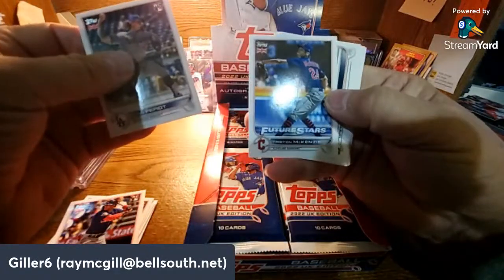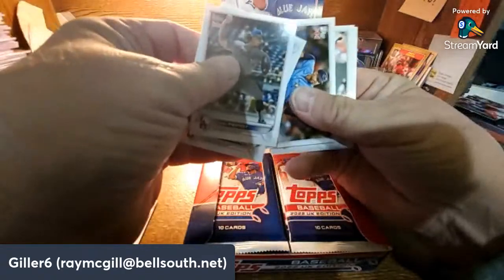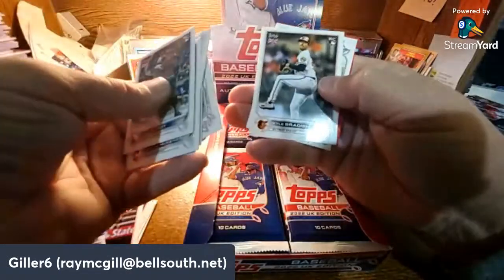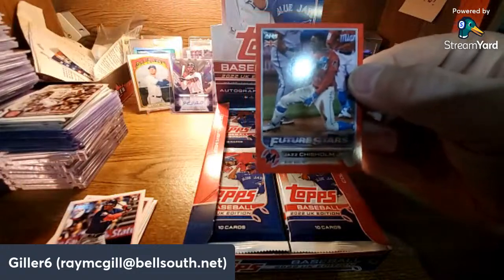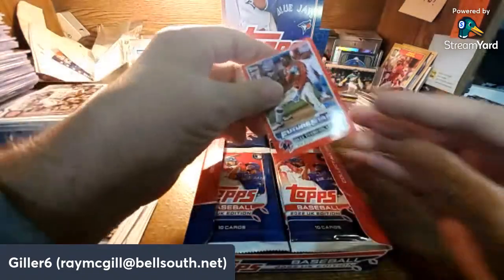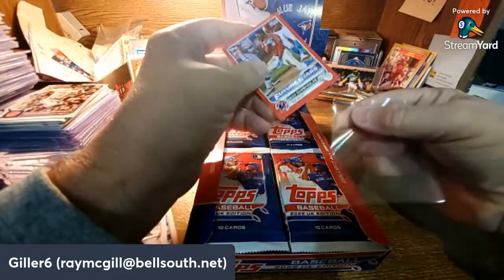Ryan Pepito rookie card. Tristan McKenzie. Devers. Kluber. Cortez. Alonzo. Juan Yepes. There's something in this. Must be a serial numbered base card. Jazz Chisholm, red. Is it serial numbered? It is. It's numbered of 99. Wow. That's a pretty special card, especially if there's Jazz Chisholm collectors out there.